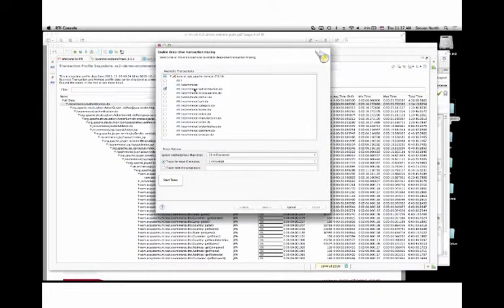In this case, we just want to focus on the authenticate request, because that's what we're working on at the moment. We can filter out data again to keep the amount of data we have to sift through to a limit. In this case, the authenticate request is at 16 seconds, so I'm probably not interested in method calls less than 10 milliseconds. So that'd be a good setting. And I can choose how long I want to do the trace to collect data. I could collect it for the duration of the load test, or just for a few minutes on a production system, again to reduce the data and keep the overhead to a minimum.